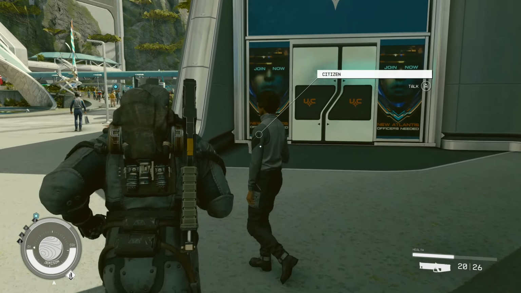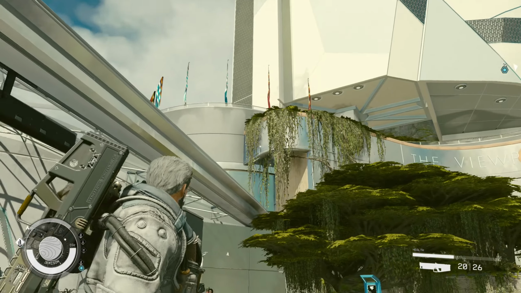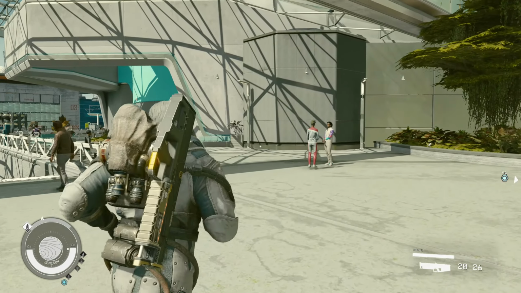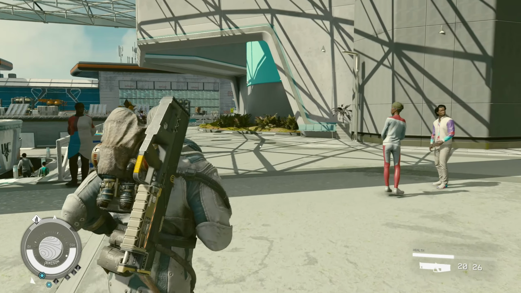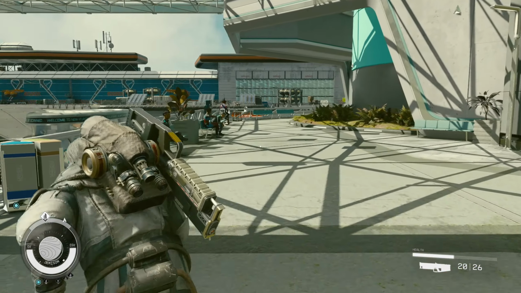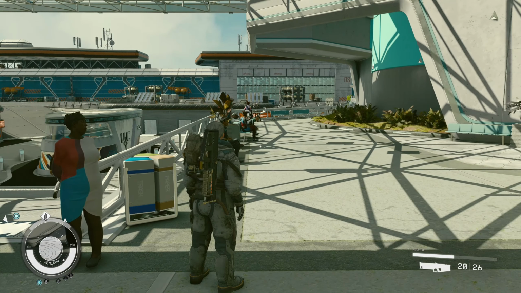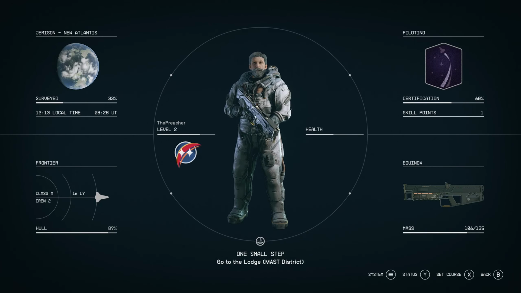No bounty on me, huh? Okay, let's take a look at New Atlantis. It is an interesting place, to be sure. I have no idea what I'm doing here. We got citizens. Let's figure out where this fellow by the tree is.